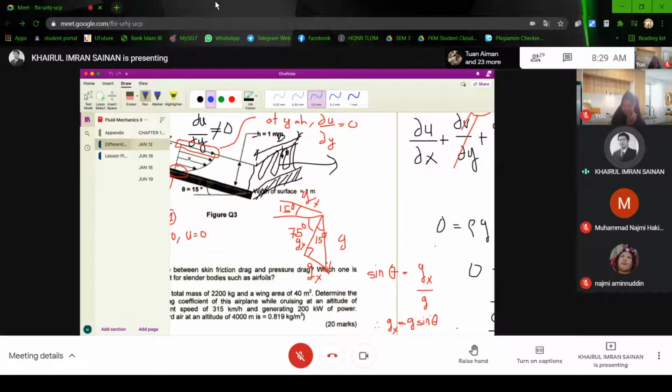Since you know that gx and gy should be less than g, you cannot draw something like that. This one becomes 90 degrees, so it's totally wrong. The one connected at 90 degrees should be gx and gy, which exactly follows the rules that we set previously. g should be the largest value. From there, you just play around with trigonometry. So it becomes sine theta, which is opposite over hypotenuse, right?